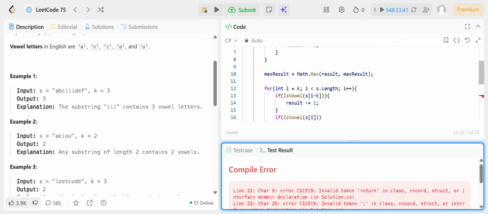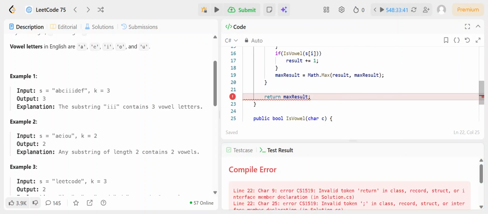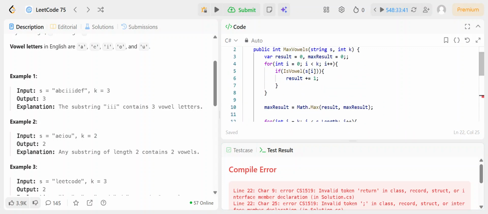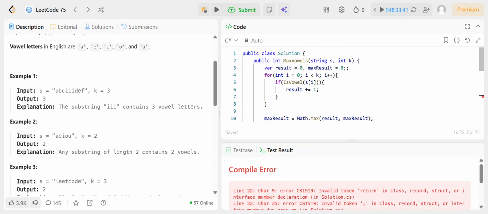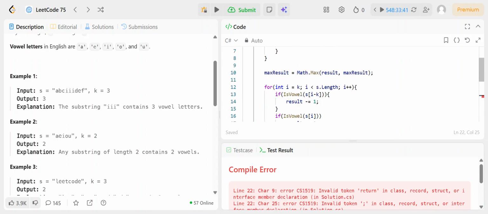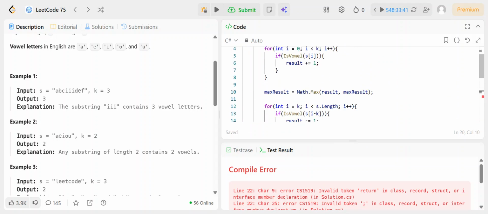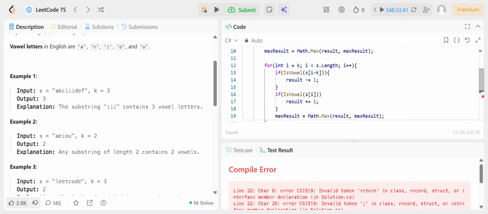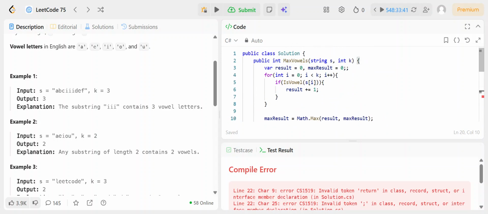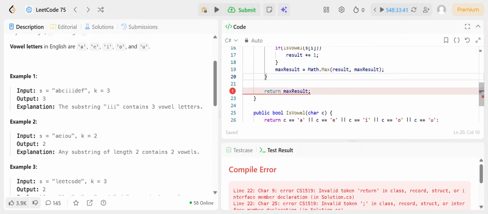So returning maximum result is actually throwing some error. Why? After the for loop, where do we have the issue?